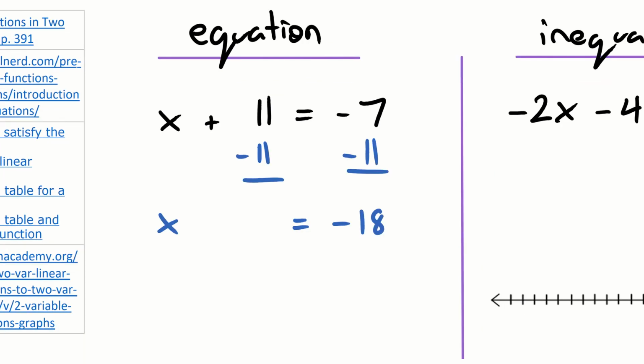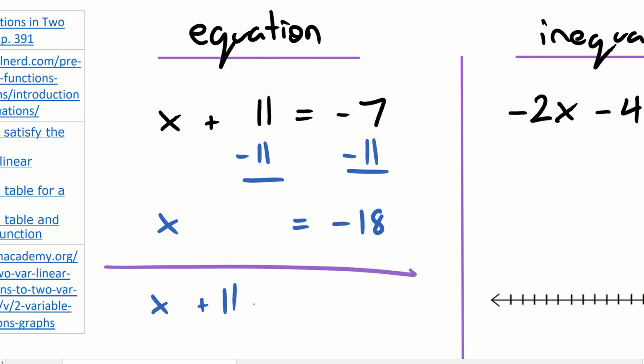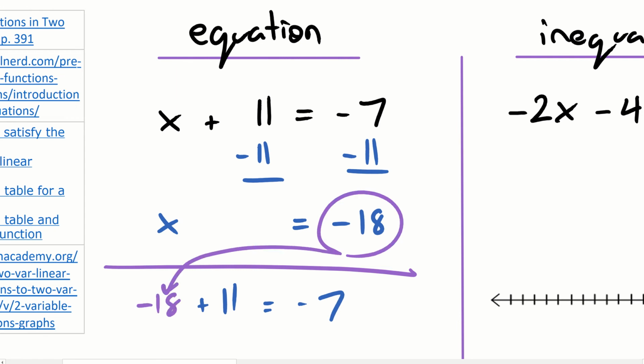Solving it proved little to no difficulty. We just subtracted 11. It's just one of those one-step equations. And we know that we can always check our work, of course, by simply going back to the original untouched equation, x plus 11 is equal to negative 7, and sending in what we think the solution is, in this case, negative 18. And let's see if we get a true statement. Negative 18 plus 11 is equal to negative 7. So yeah, we got it.